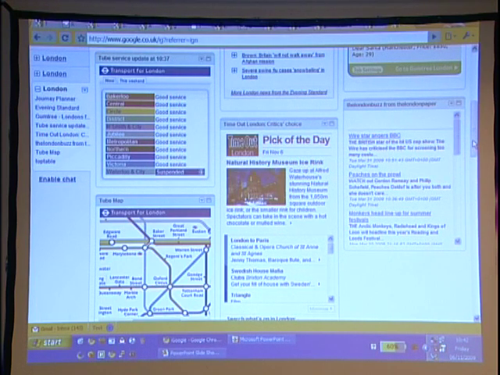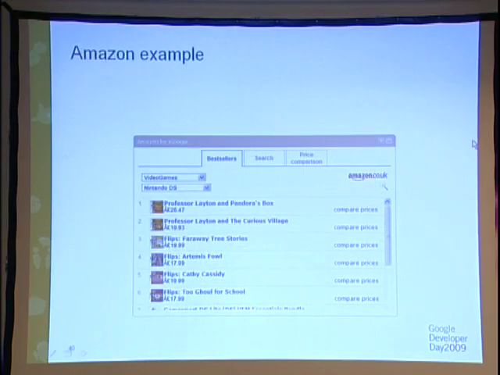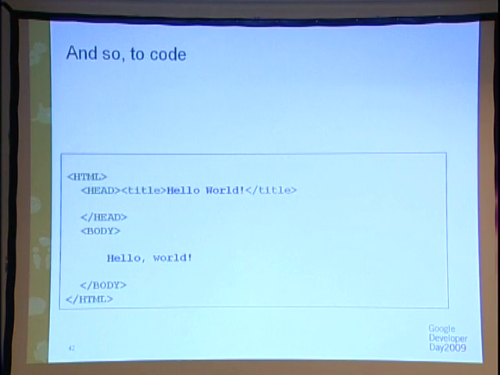So if you have a gadget that you want to build yourself, you can supplement that with gadgets from other providers to actually make a rich tab. It's going to be more compelling because people are going to get added functionality. It's going to be easier for you because you're not having to build everything from scratch. But you can add real value. And again, it will help drive users to your site. They come here, they see something that catches their eye. Rather than searching, they've gone straight to your website. That's the Amazon example. That's the Expedia example that we've looked at.